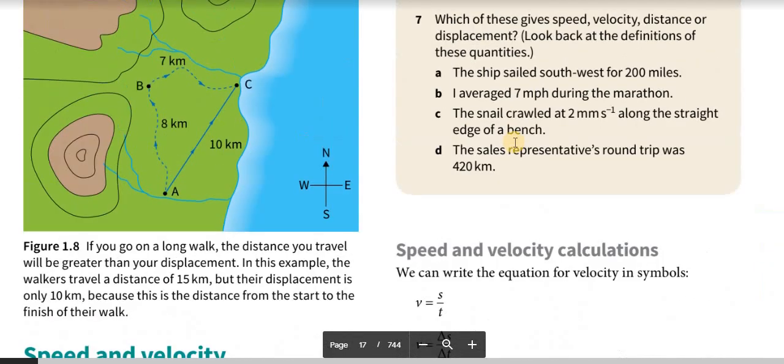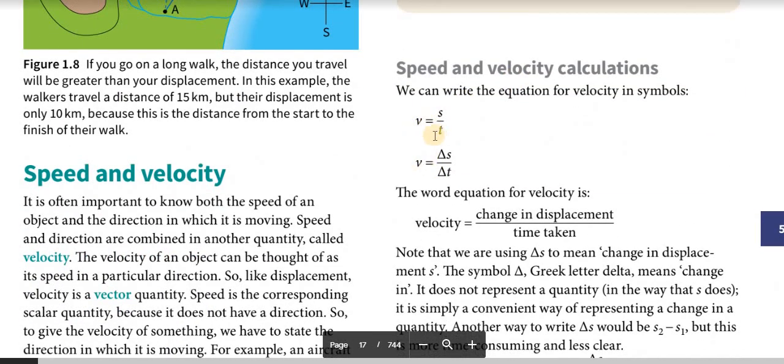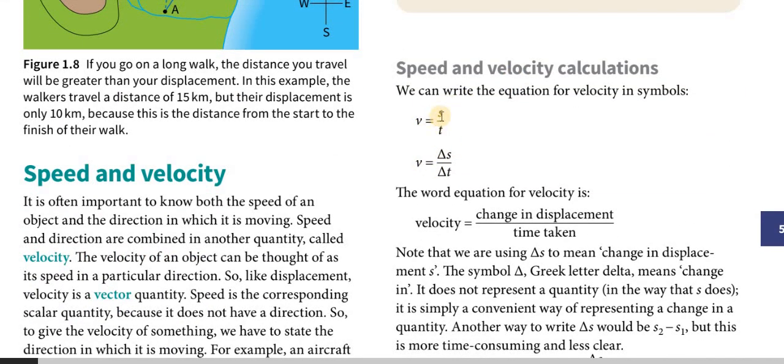Okay, you can see this over here in symbols. S is used for displacement. We can also use X for displacement. Velocity is change in displacement over time. This delta here is a Greek letter. If you are not familiar with the letters in the Greek alphabet, there are so many videos that you can watch which explain the Greek alphabet. There are 24 letters in the Greek alphabet. We have both capital letters and simple letters.